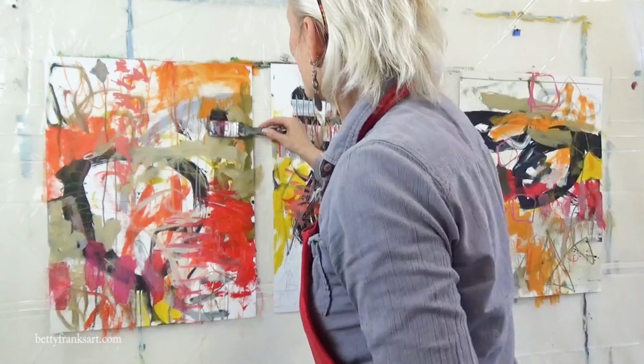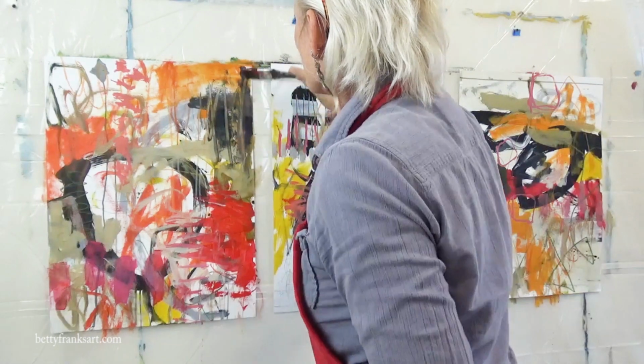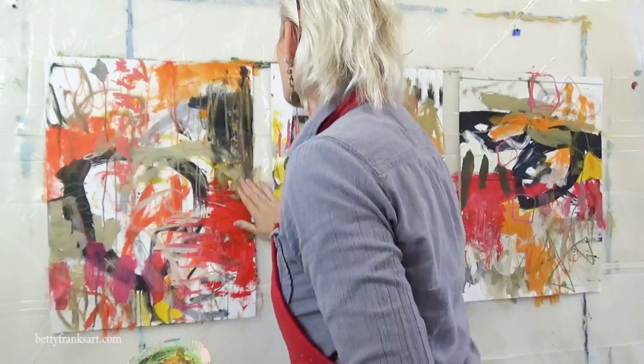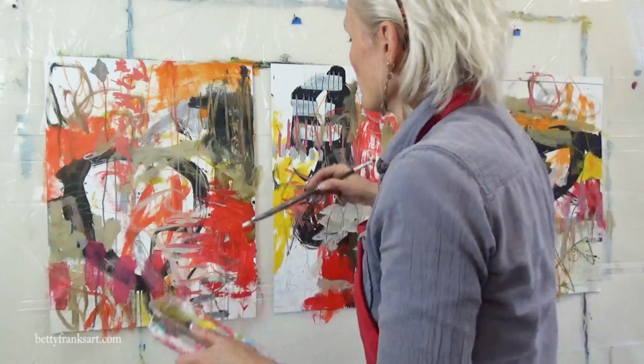All right, adding some more color here, going with some darker colors. I like to make sure that I'm covering all of my values. So values meaning lighter colors and darker colors. And I'm always looking at that when I'm looking at a painting. Here, for example, I still have a lot of the original white showing through from the paper. And sometimes I leave that, especially on something like this where I'm having some fun, I'm just loosening up. I will leave some of that white showing through.